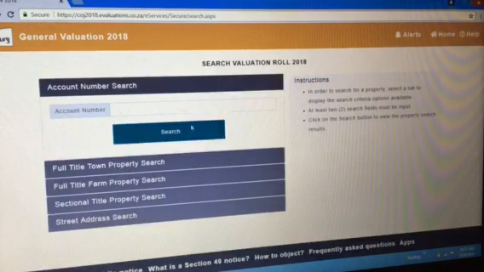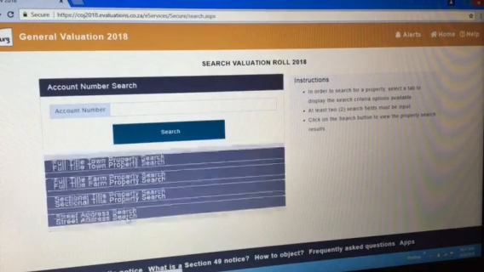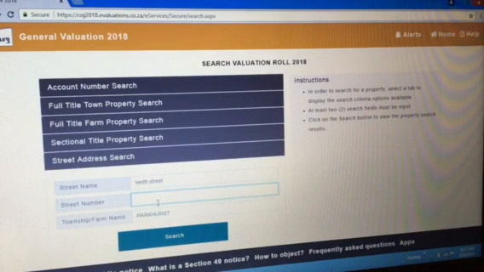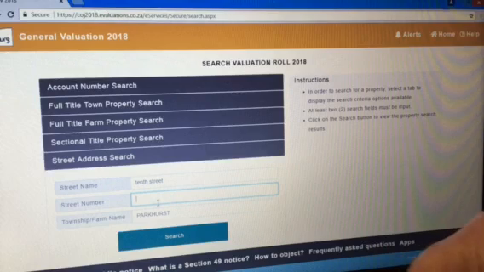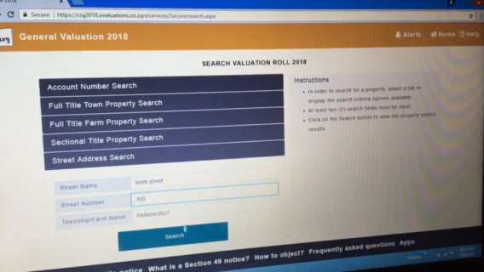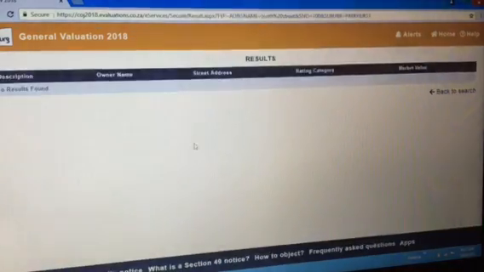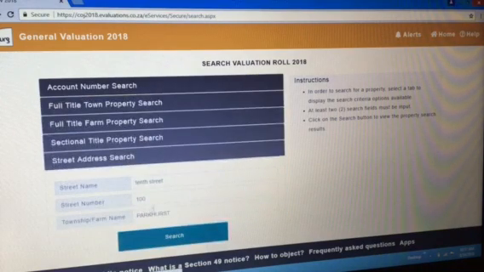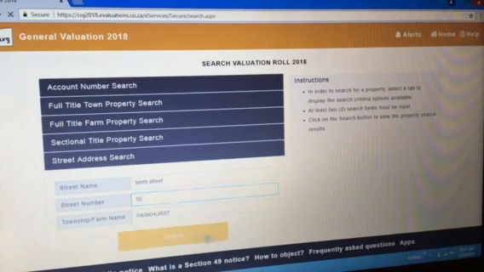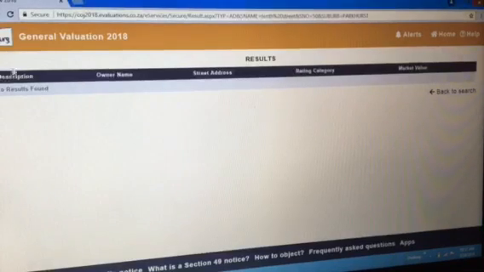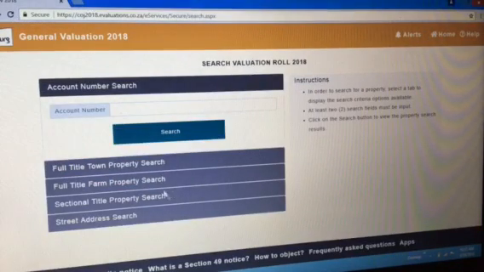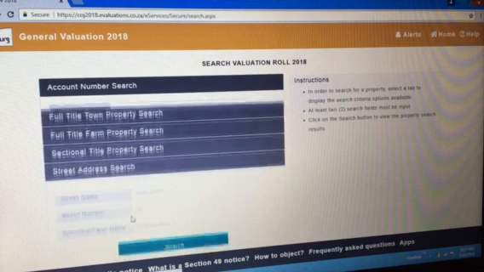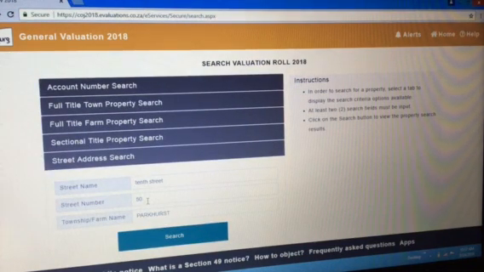Okay, let's go back to street address search again. I'm just going to type in a number now. I'm sorry again if it's your number. I'm just going to type 100 and let's see what happens. So you can search for an individual street number in that street. Oh, no results. Maybe it's not a very long street. Let's do 50. And oh, no results again. Very strange. This is why it is best to use an account number.